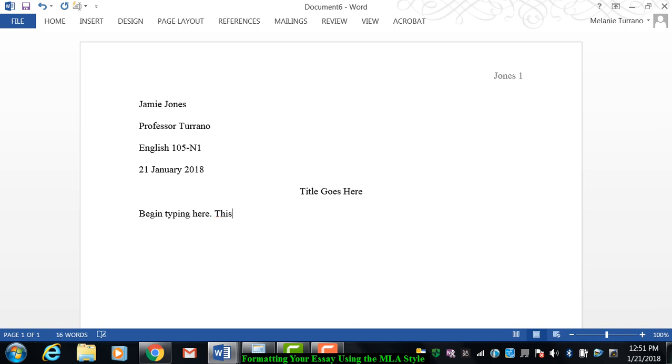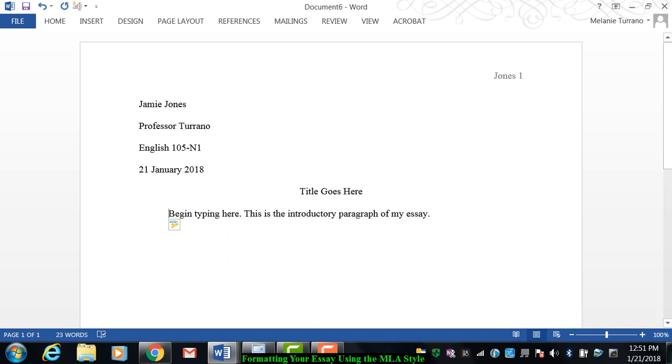This is the introductory paragraph of my essay. If I hit my tab bar, it should be set up to tab it exactly what we need, which is our 0.5 inch that the MLA calls for.